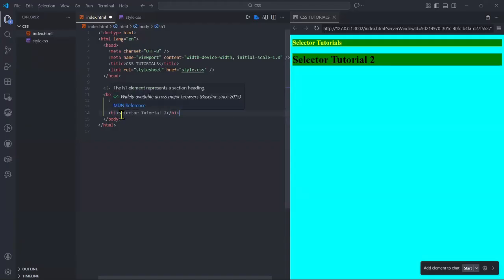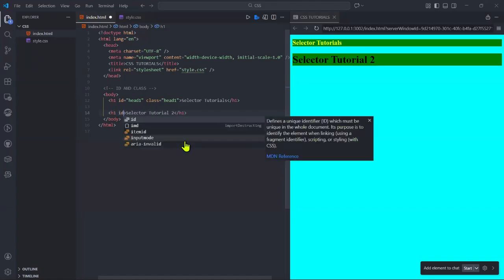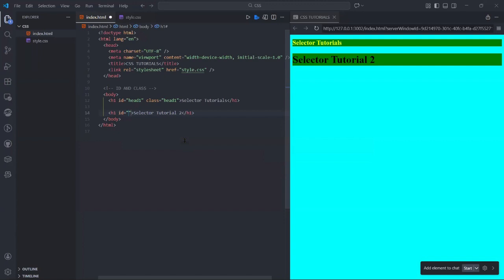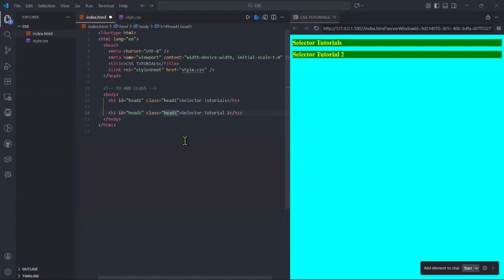But the others are not affected because they don't have H1, ID or class. So when I add ID and name it head 1, what happened? It got affected, right? What about if I say class and say head 1? It also got affected, because now they are the same. This is H1, this is H1, so they are all the same.